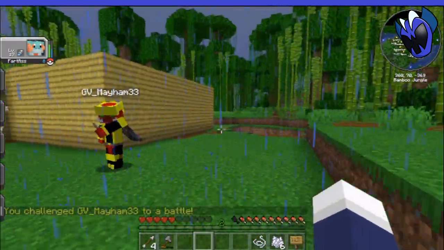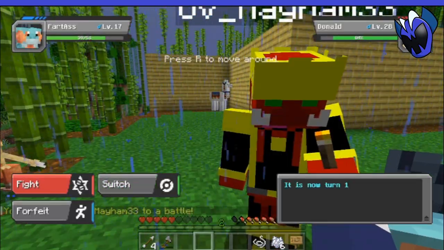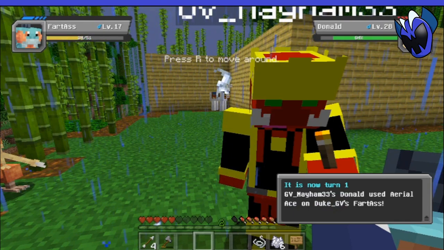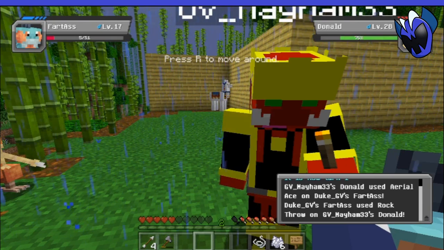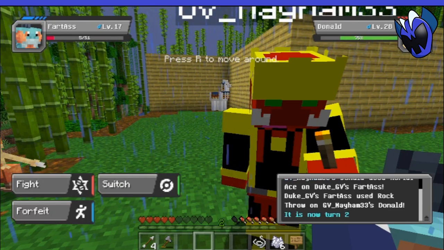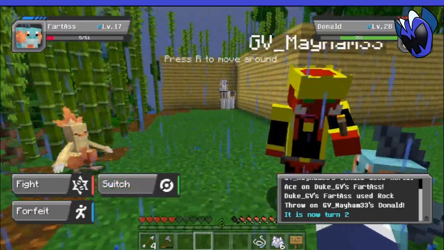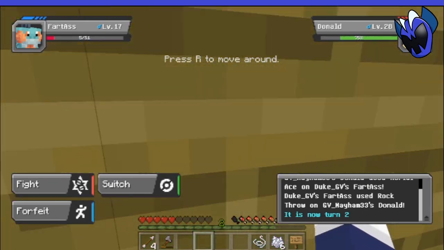Oh yeah, you wanna fight? Yeah, let's fight. Alright. I don't think you wanna fight him, Duke. Let's see. Rock Throw? You chose Rock Throw? That's disrespectful. Mayhem, yeah. Kill this guy. Finish the match, Duke.